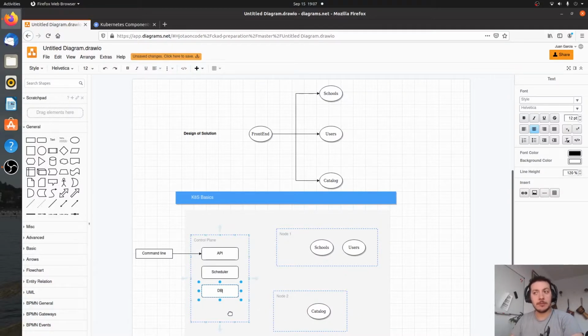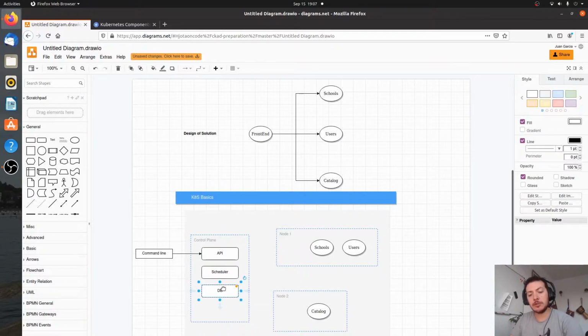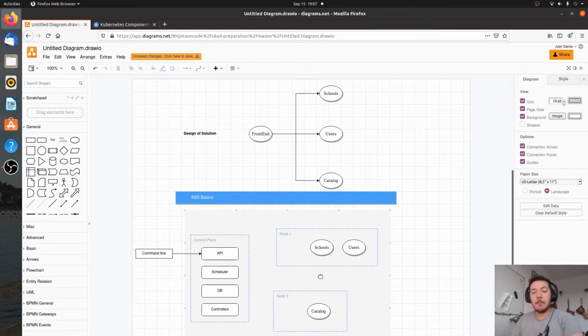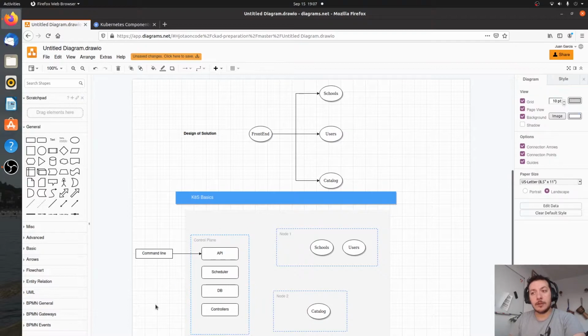This database is going to provide us with the status of the current cluster that we have here. Not only that, but actually we want that API not only to get information in regards to the current situation of the cluster, but we also want to make some sort of operations that comes into the cluster itself, right? So therefore we're going to have something called controllers, and these controllers is going to allow us to make different operations into the cluster, like saying I want to create a brand new resource, I want to expose a certain resource, right? So this is going to be the guy that is going to help us to do these kind of operations there.